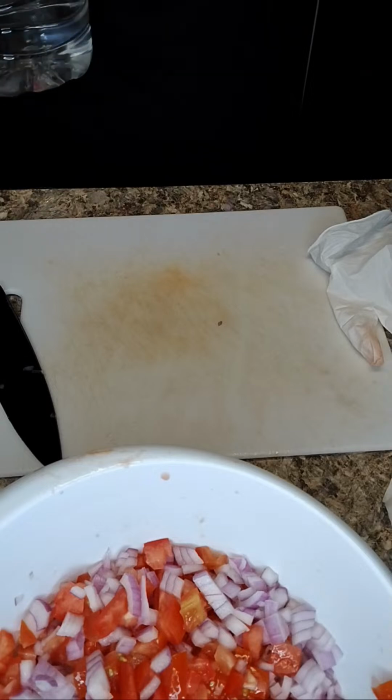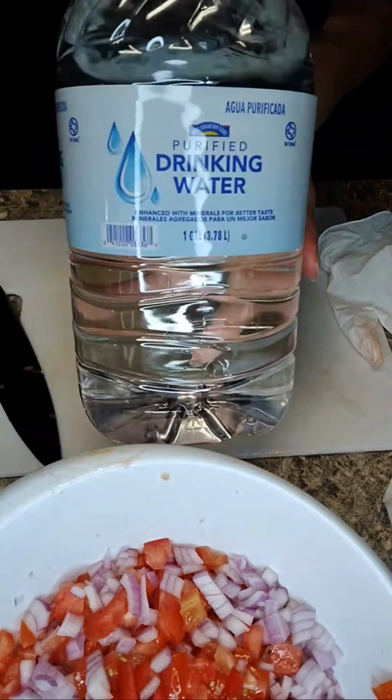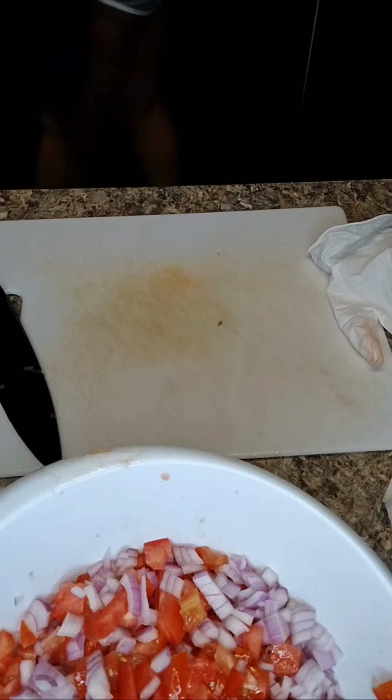So I will show you, I think this one came from HEB. Gallon jug, purified drinking water, that's all I use. Now, if you can find and afford it, alkaline water is the healthiest. Some purified water brands do put fluoride in it, so make sure when you purchase purified drinking water that you look at the ingredients, make sure that fluoride is not in it. Fluoride is not good for you health-wise, and it blocks your third eye, otherwise known as your pineal gland.